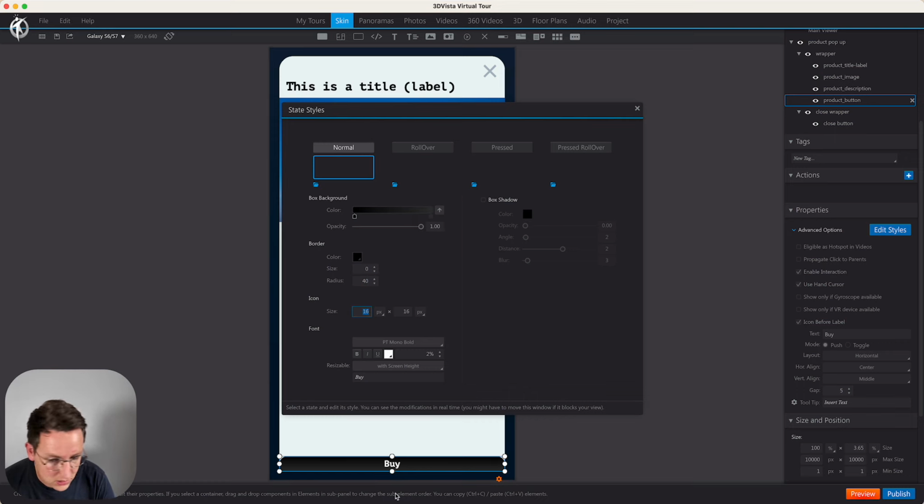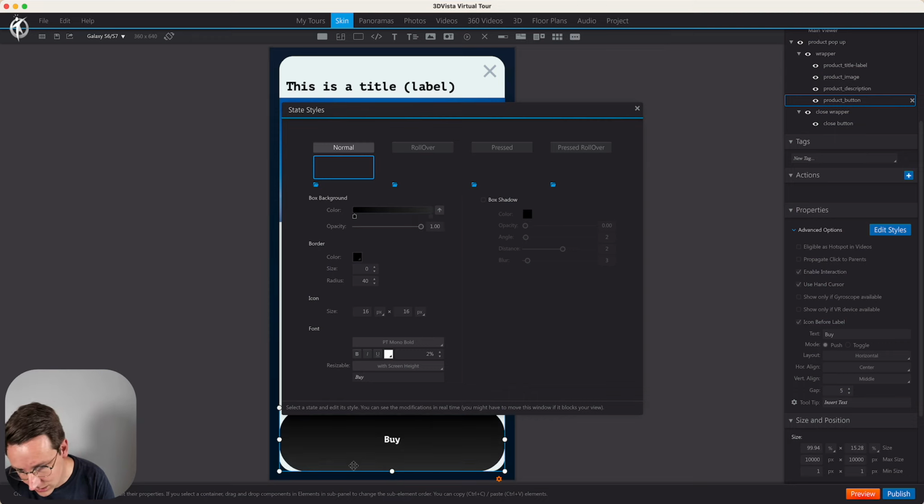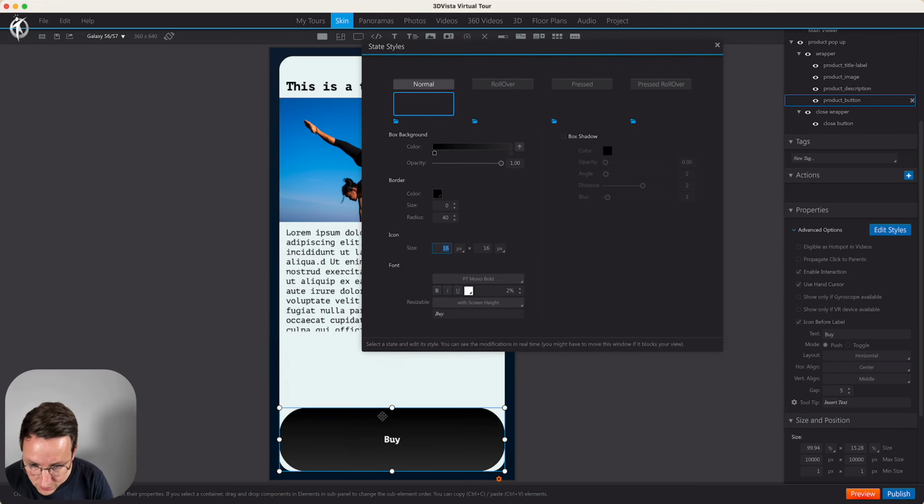Okay, I think it's not taking the 40 pixels because it needs more height. Let's try that. Yes. Okay, that just doesn't have enough space to do that.